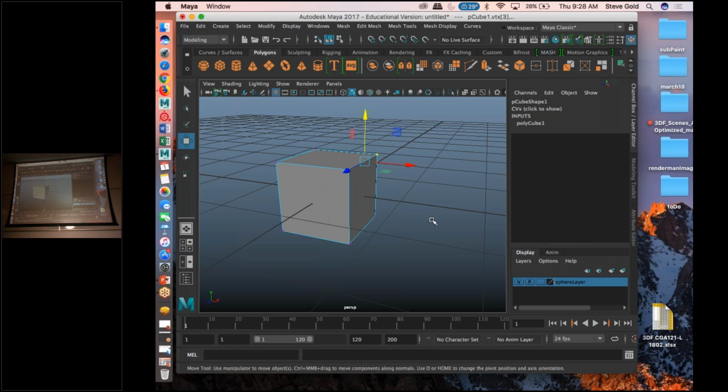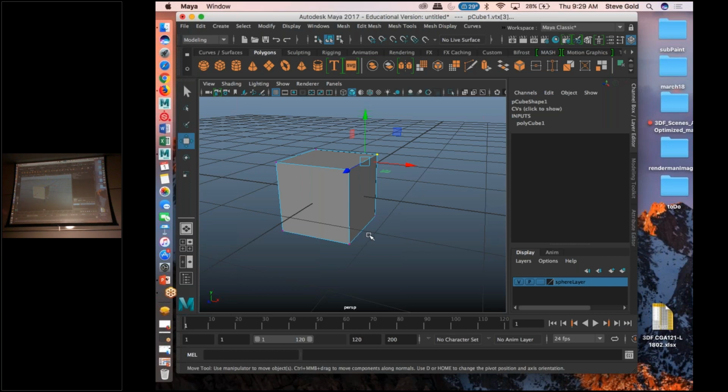I can also, if I want to, create a selection box. Okay, this is called marquee selection. If you hold down the left mouse button and drag, you create a selection box, and whatever is within that box will be selected. So I can grab two of them at once that way.